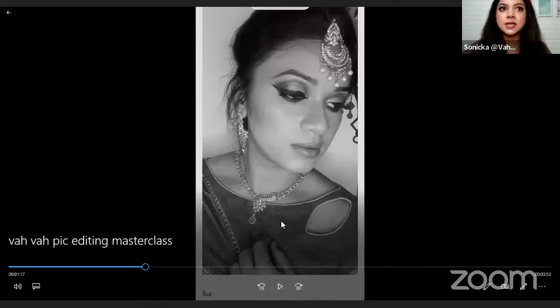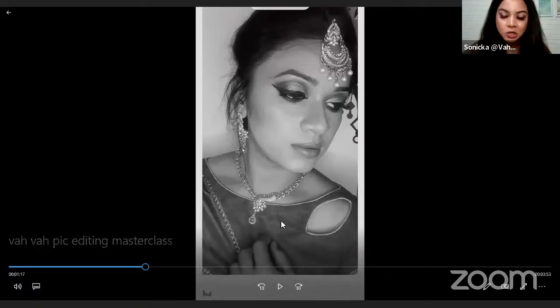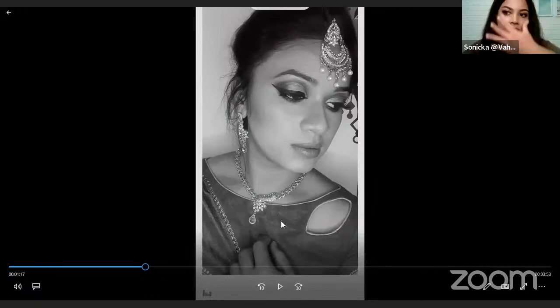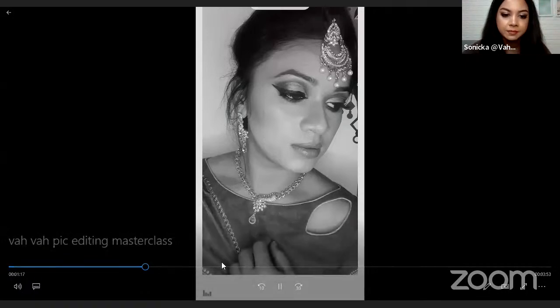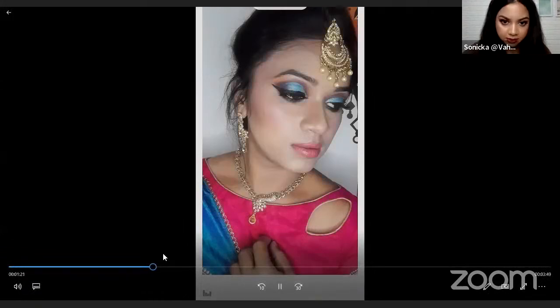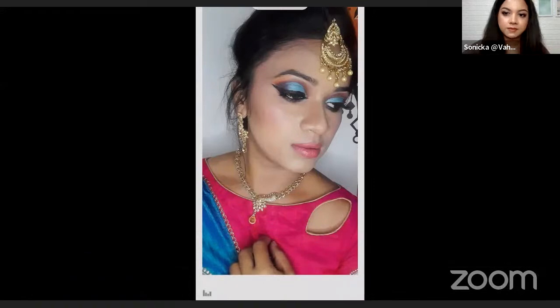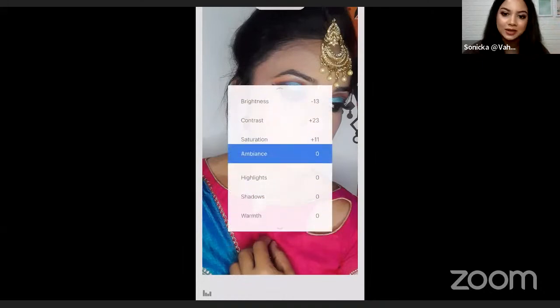So balance it somewhere in the middle. Sometimes if your images look very gray, you can increase saturation a little more. It will bring in some more warmth into your picture. Your colors will have a little more definition. When you're very close to the light, your entire face will not have any color, and your blacks, everything will not look very strong. Saturation will help you that time. So now we're again increasing it, bringing saturation a little higher. I usually do it around 10, 15, around that range, not more than that. Beyond that, it just looks way too fake.